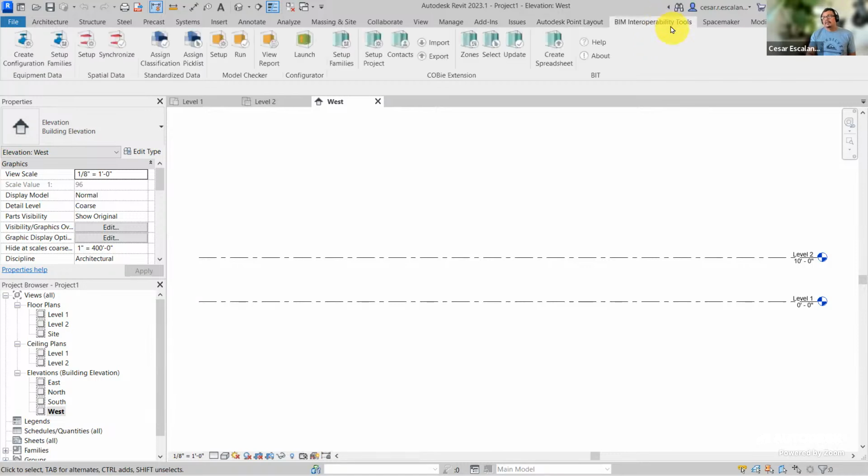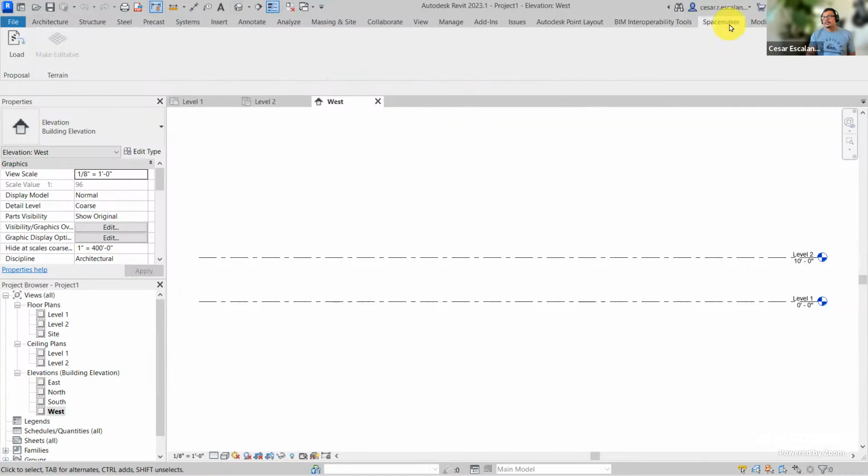The beam operativity tools is also by Revit. This is an extension that helps you create quality control checks. SpaceMaker is a tool by Autodesk as well. I'm not going to talk about that, but there are a lot of extensions that I have installed on my machine that you don't have, so don't worry about that.